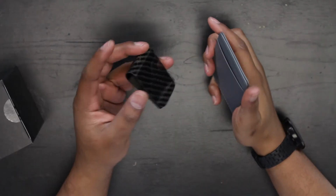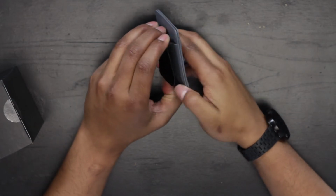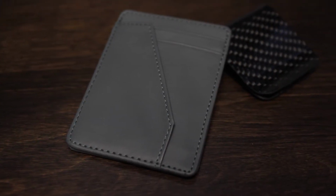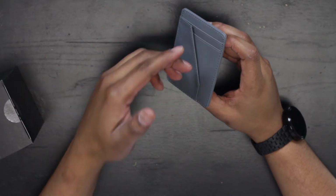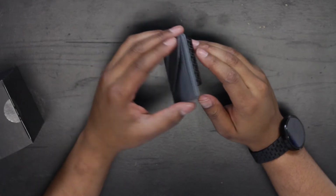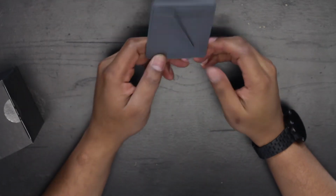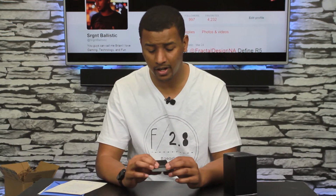And again, looks like you can slide it into this guy and then clip it onto maybe your waistband if you're going to go running or something like that, and you only want to take a few things, maybe your ID, some cash, and a credit card, or slip a key in here. Or if you're just working out in general, looks like a pretty good application. Very cool. The carbon fiber thing is definitely the coolest thing about this. I can't believe it actually uses carbon fiber. Now that I think about it, the name of the company is RC Fibers, and carbon fiber makes sense.